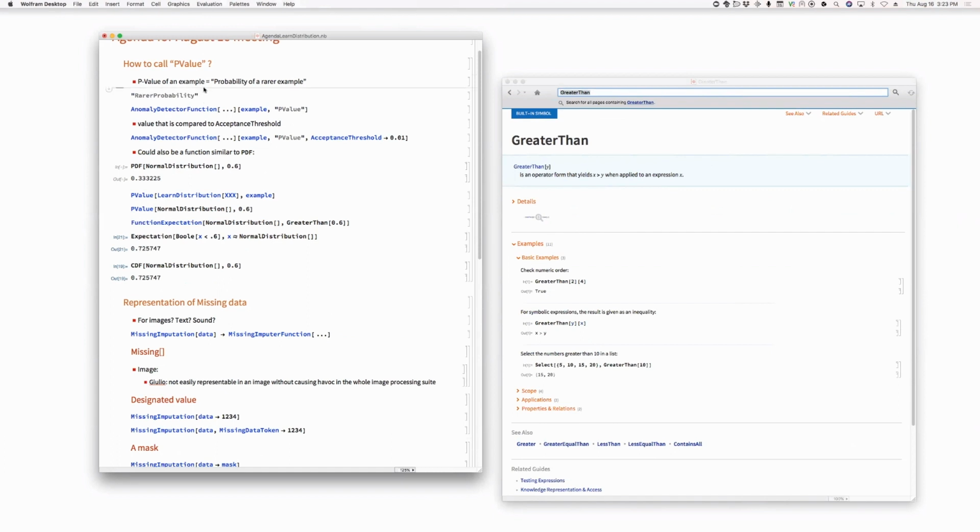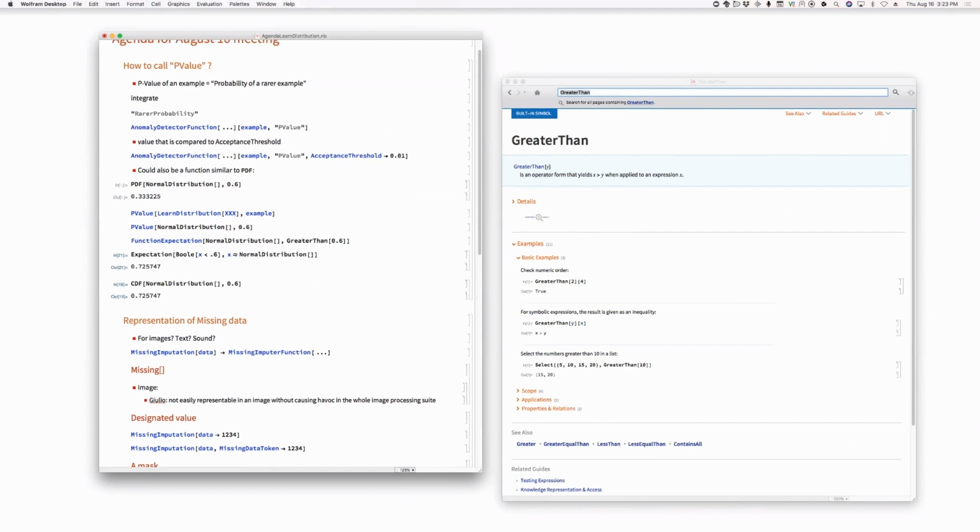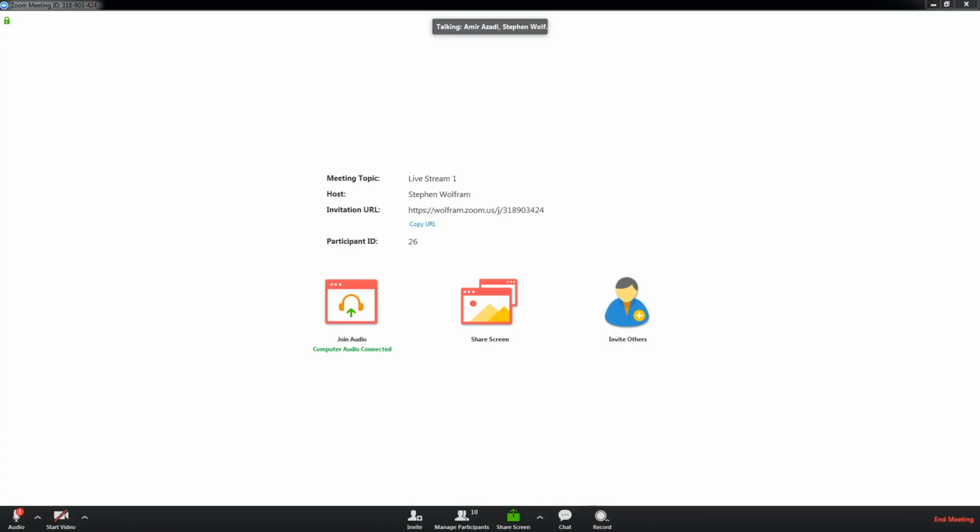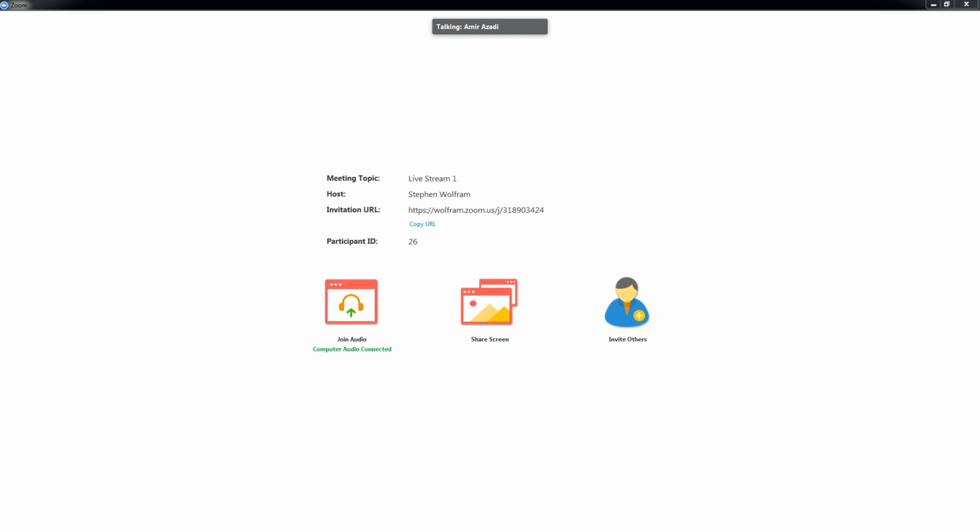Okay. So anybody, we've got multiple other people on the phone. Somebody must have a good idea here. Integrated probability for rarer events. What should that be called? Do we have an example? Yeah, why don't you guys show an example? Do you want me to show the anomaly detection? Yeah, go ahead. Or you want to show it, Etienne?